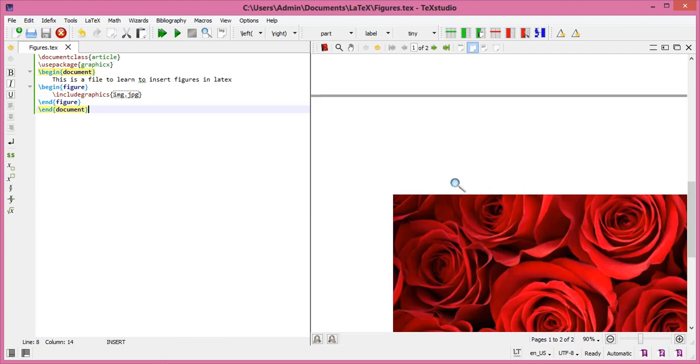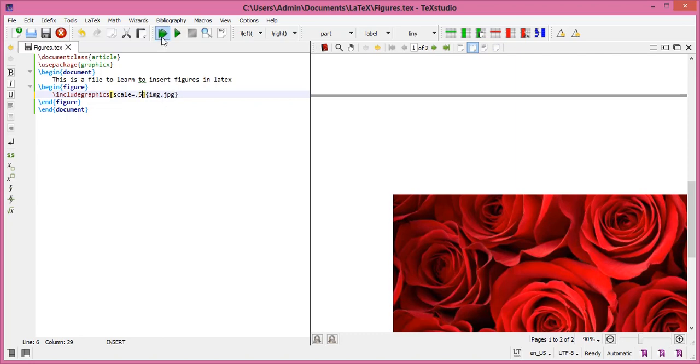Now if you see, the image is very large when we have a preview in LaTeX. So I want to reduce the size of the image and put it in a specific format. So this is where the options will start coming in for include graphics. So we will see the different options that you can probably have. See, manually I can scale down the image. So if you say scale is equal to say 0.5.